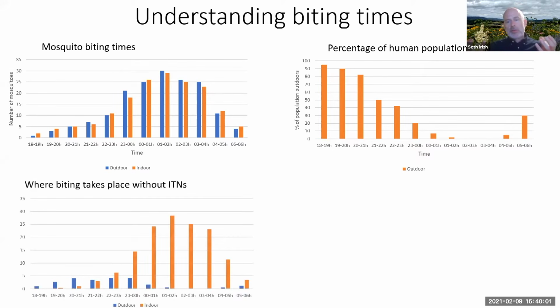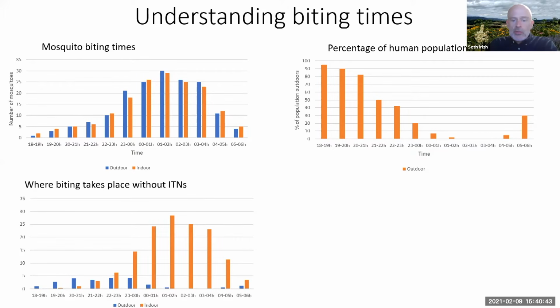And so you might put these two sources of information together to find out where mosquitoes are biting your human population. And here you can see that there's not too many mosquitoes that are actually biting early in the evening. So indoor and outdoor, there's not too much biting that takes place there. When your biting really takes place is late at night. And late at night, the human population is inside. So you can see here that all of that biting that we found when we had collectors indoors and outdoors, the key thing is really that the biting is taking place indoors because people are inside.